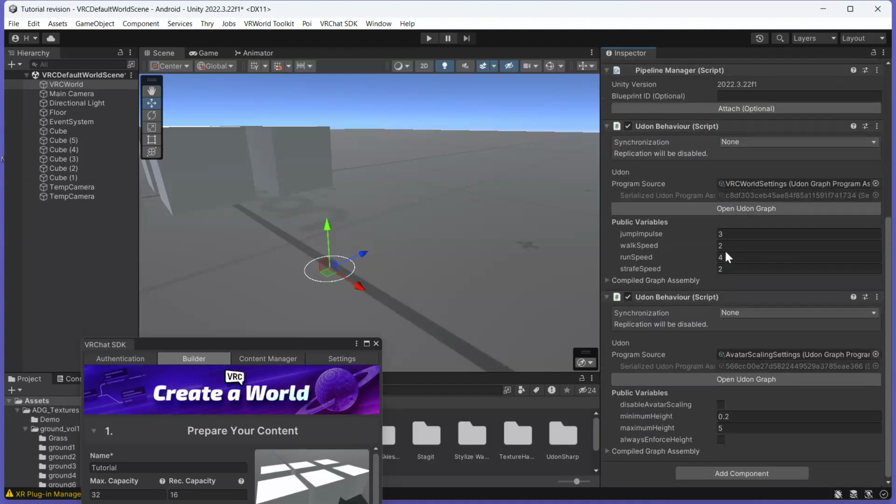The only other thing you might want to change is if you scroll further down in the inspector panel, you have jumping impulse. So if you want the player to jump higher, you can increase that number. Walk speed, if you want them to walk slow, you can make it a slow walk, or if you want to go really fast, you can go really fast for people who get restless and like to run around. And you can do the same with the run speed.